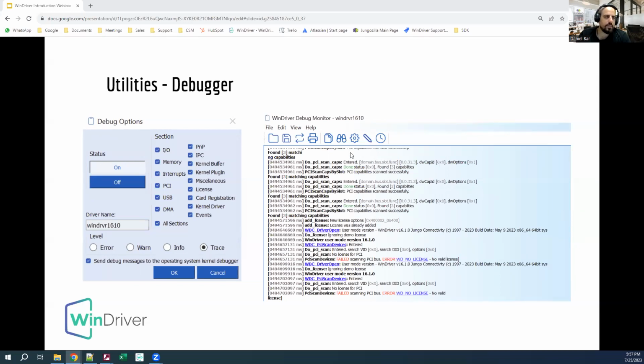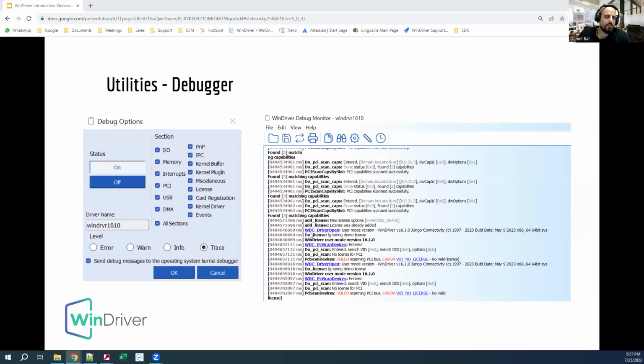As you can see here, and this was added in the recent WinDriver version 16.1.0, you can see errors in red and successful operations in green.